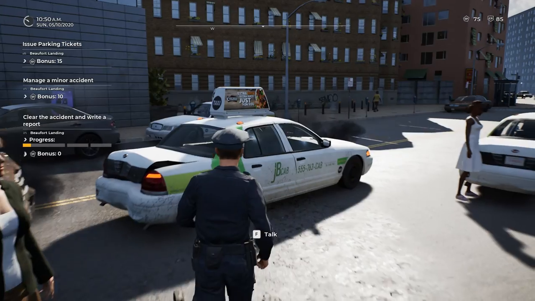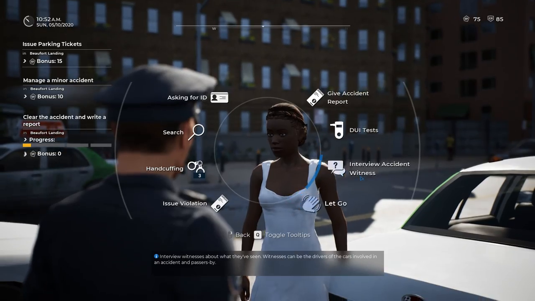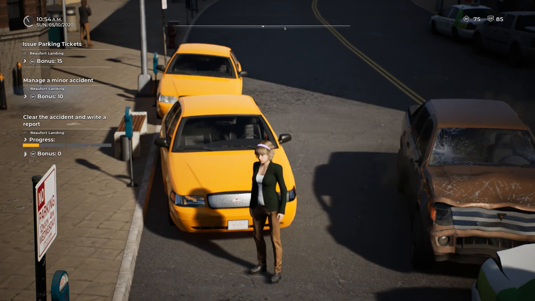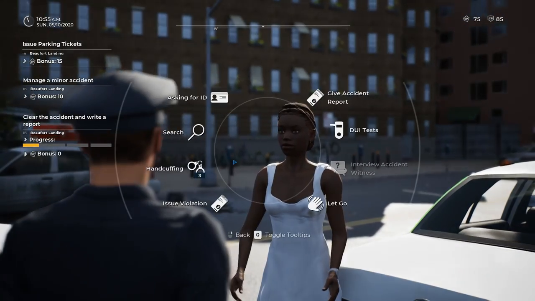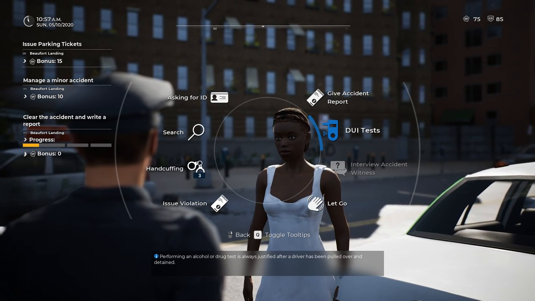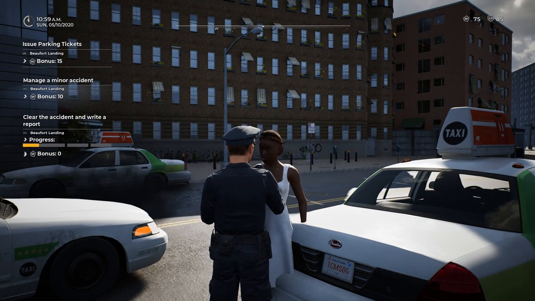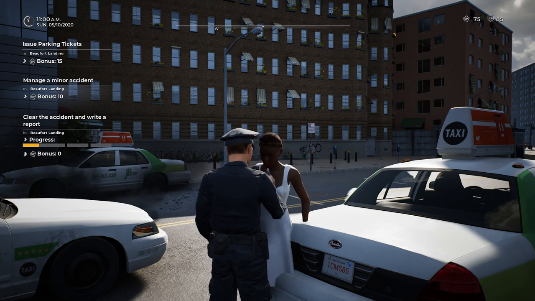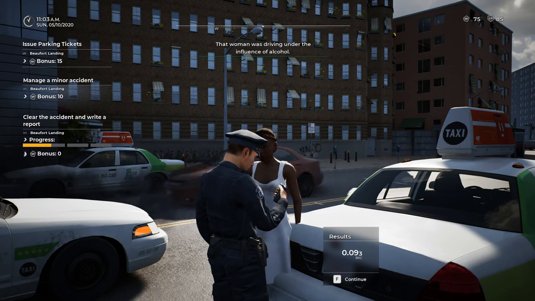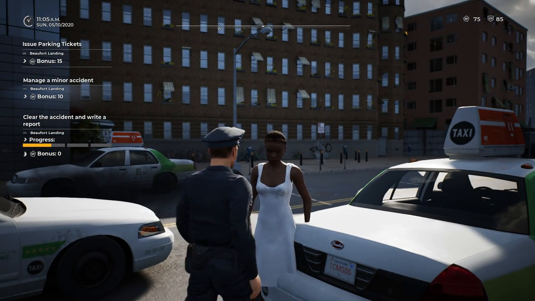She doesn't look drunk anyways. What about the cabbie here? Is that the driver from the cab? This person didn't use their turn signal and caused the accident. Wait a minute, you're the one in front though, lady. She's kind of woozing. I'm going to give her an alcohol test. Oh, she's driving under the influence of alcohol. Oh, that's not good. Let's try a drug test on her, too, maybe.